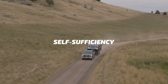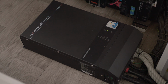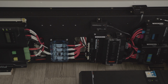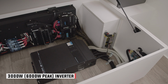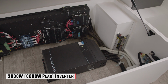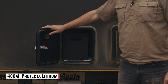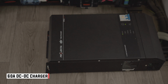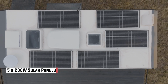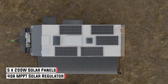Like a lot of trailers I've seen recently, Great Aussie have moved to PROJECTA for their power systems. Price plays a part, but I'm also hearing PROJECTA are great to work with and their gear is reliable. The system in the Tonka is built around an inverter charger which has a rated capacity of 3000 watt and a surge capacity of 6000 watts. It is fed from a 400 amp hour lithium battery which is charged by a 35 amp DC charger and 32 amp AC. The energy from 1000 watts of solar on the roof is controlled by a 40 amp MPPT regulator. So what does that all mean?